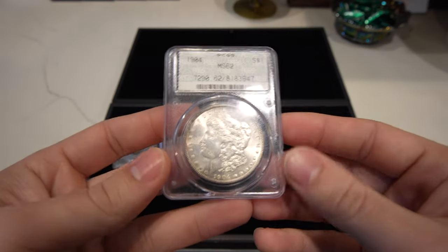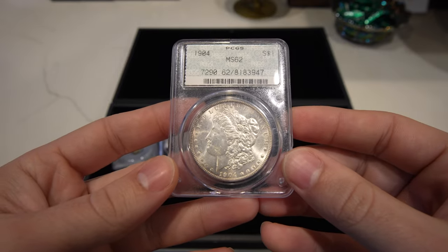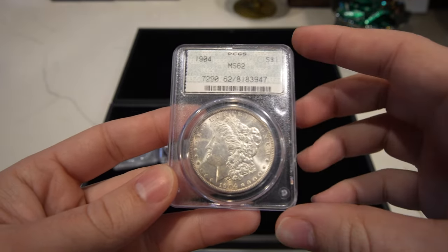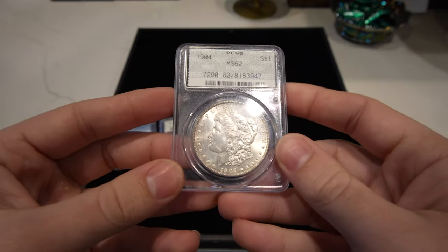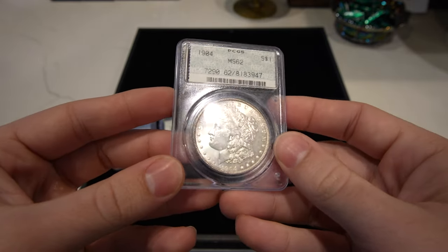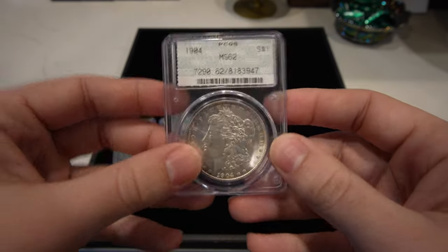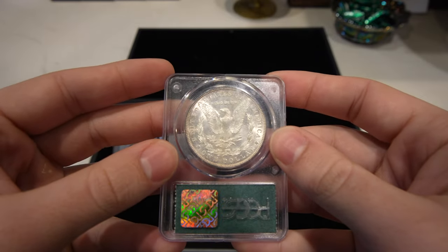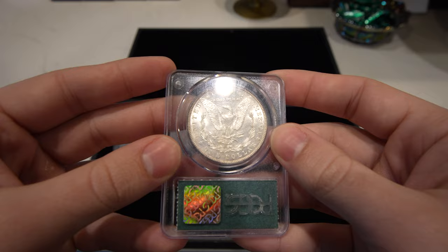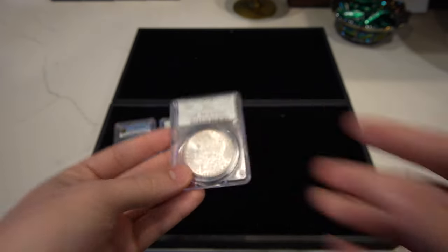Up next is a 1904P Morgan Dollar, graded Mint State 62. This holder fell apart. It used to be in an outer shell like this, and I think someone just broke it off on accident. They're very fragile. But this one has some haze on it, and I think that might have held it back. As you can see, it's really filmy on the reverse, and they don't like their film. And this one just didn't make the cut.